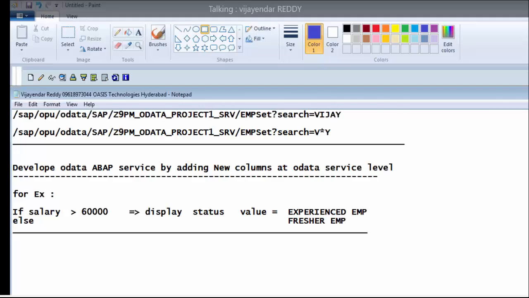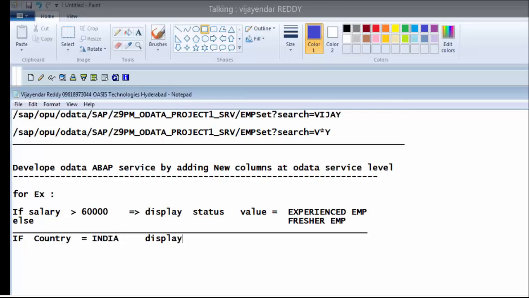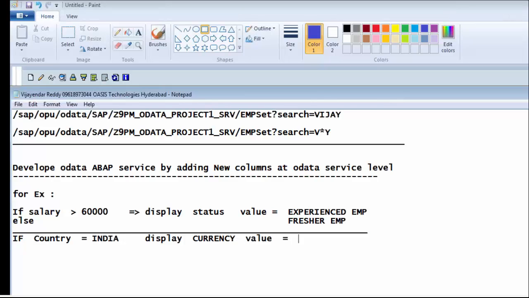Not only that, if country is equal to India, I want to display the currency field value equal to Indian rupee.